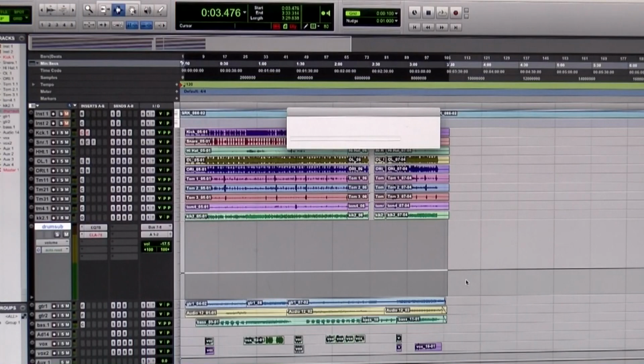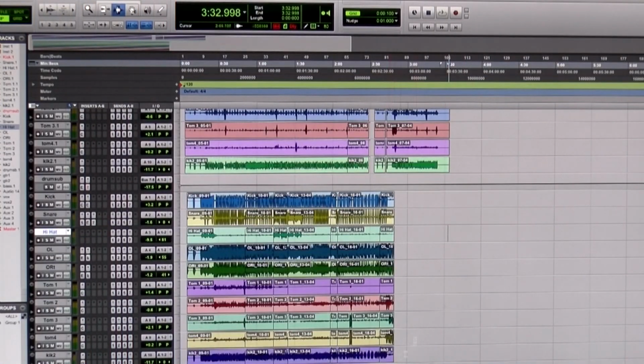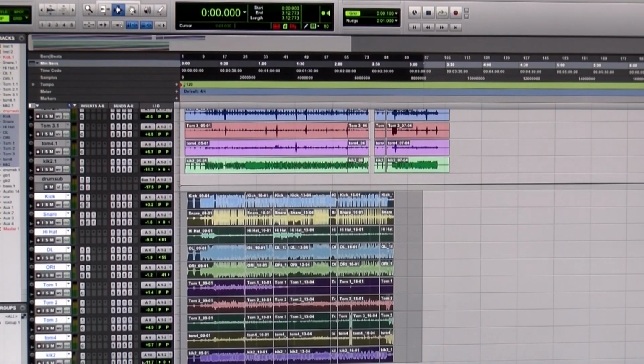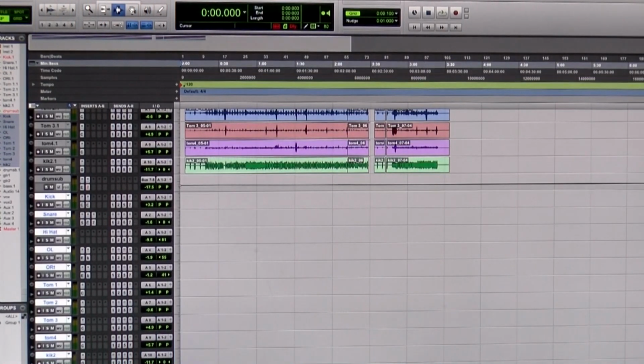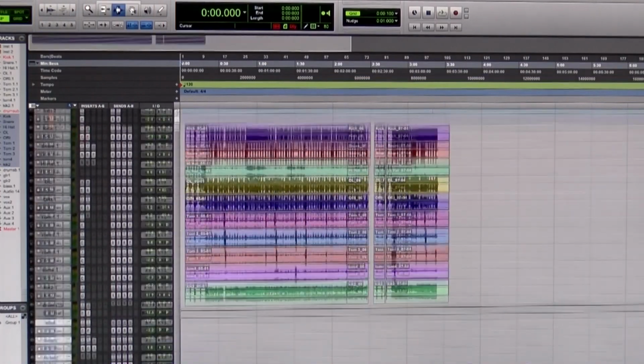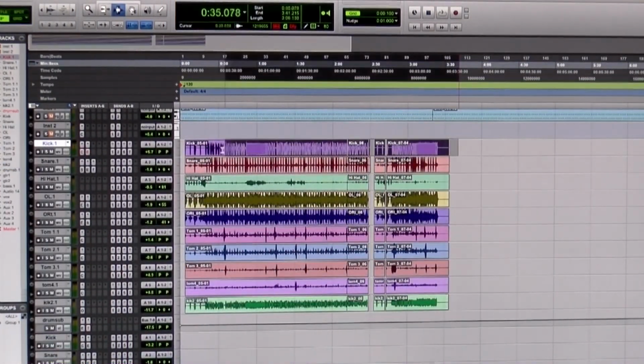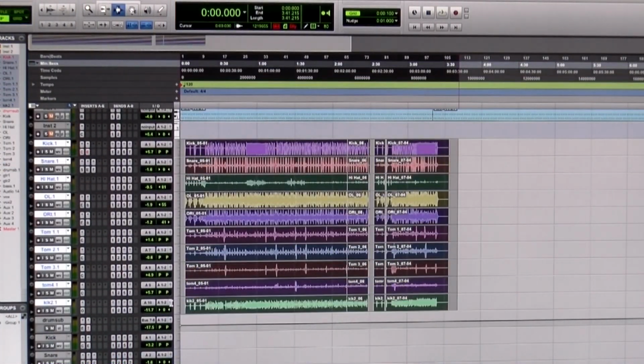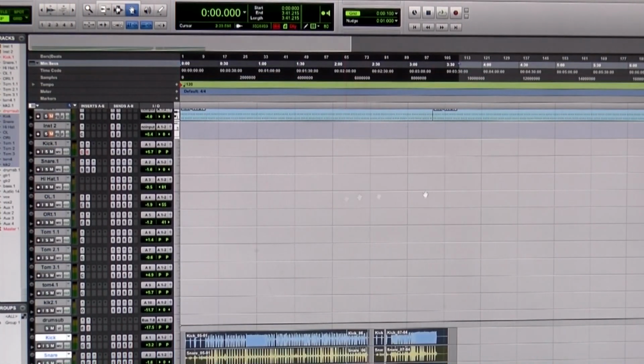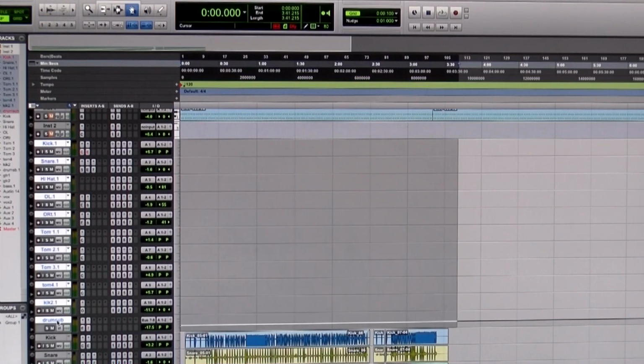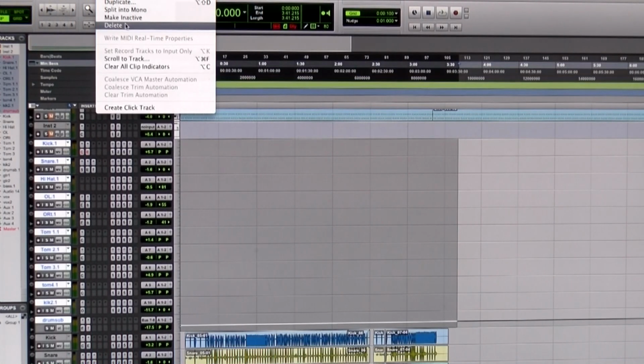Click OK. So knowing that we're not going to use this second drum performance because that's from the wrong song, I'm going to highlight all of it and delete those tracks. Then we're going to go up here, highlight the drums that we do want to use for this song, bring them down into the tracks that we imported from the other song, and then take out the channels that we're not going to use.